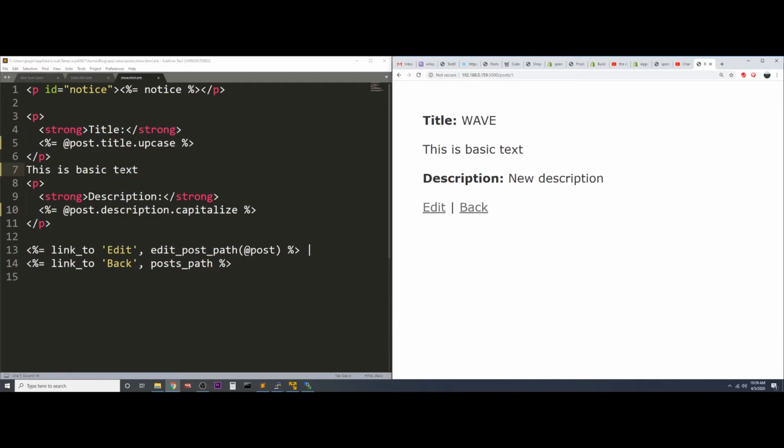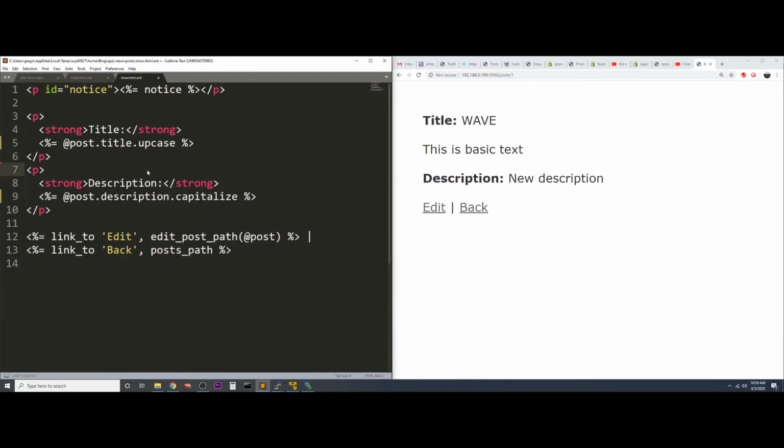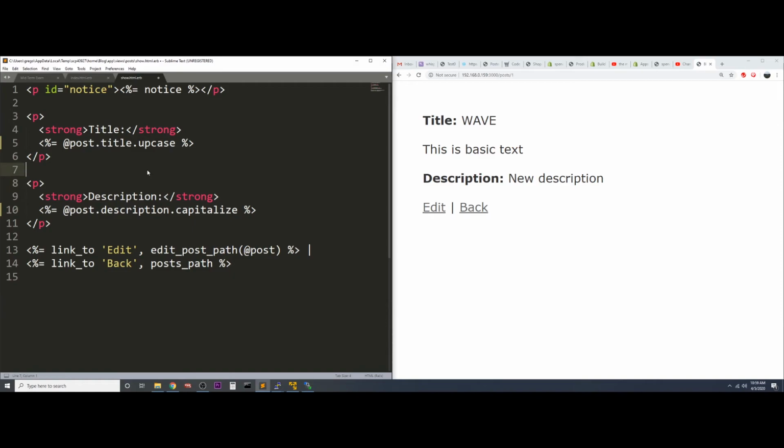That's one of the main points that I wanted to show you, is that unlike some other frameworks or build it yourself type of website builders where you're locked in, you are not locked in with Rails. With Rails, it's all pure Ruby, so you can do anything you want. That's kind of one of the main points I wanted to show you.